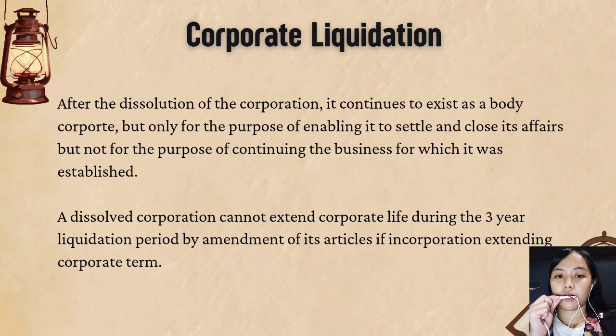Corporate liquidation. After the dissolution of the corporation, it continues to exist as a body corporate, but only for the purpose of enabling it to settle and close its affairs, but not for the purpose of continuing the business for which it was established. A dissolved corporation cannot extend corporate life during the 3-year liquidation period by the amendment of its articles of incorporation to extend the corporate term.